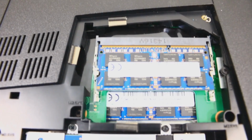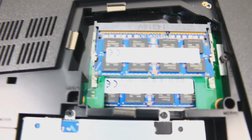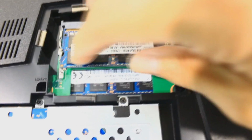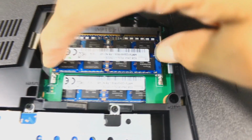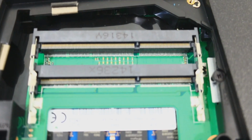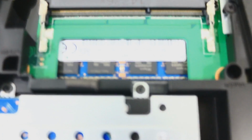On the system RAM side, the system supports up to a maximum of 32 gigabytes, but it comes pre-equipped with 24. If you would like to upgrade it to the full capacity, the secondary RAM slot is readily available right here in the front, while the harder to get to RAM is already installed underneath.